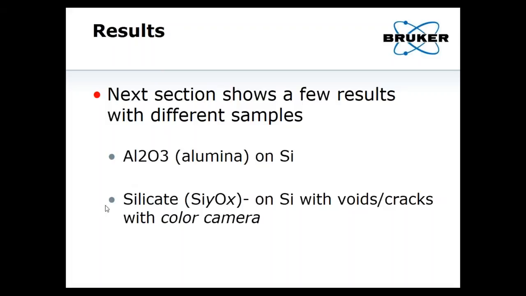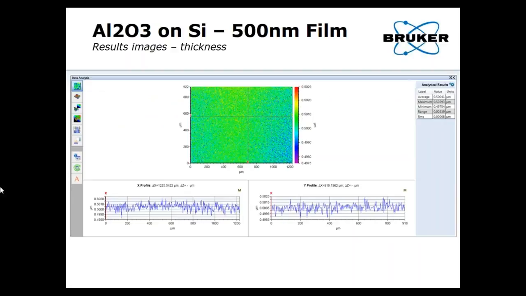Let me show a typical result for a flat thin film. You'll get a result with thickness statistics showing average, maximum, minimum, range, and RMS for film thickness. If the film is thick enough, smooth enough, and high quality enough, you can also pick out with the thin film mode both the top and bottom surface topography, getting roughness surface metrics for both. This is a nice flat, thin, uniform aluminum film on silicon as a typical result.